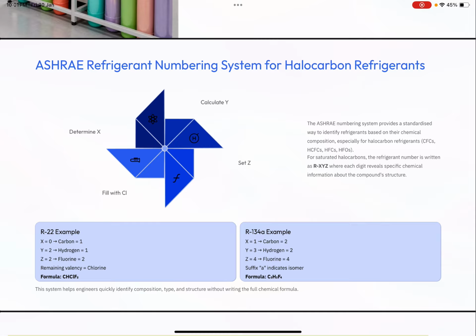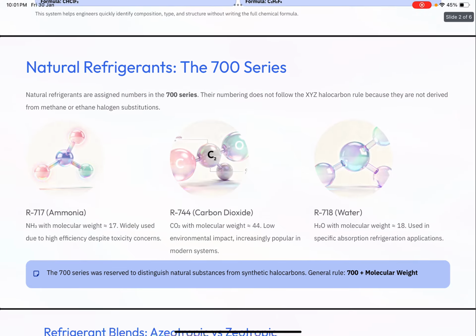So we have got the full chemical formula of R134 by looking at the refrigerant, and A stands for an isomer. Okay, so this way we can use the RXYZ scheme, where each digit X represents the carbon plus 1, Y represents the hydrogen, and that minus 1 is the actual hydrogen, and Z is the actual fluorine. So if we remember this, we'll get to know whether it is a methane derivative or ethane derivative or propane derivative. We'll get to know how many are the number of hydrogen atoms, how many are the number of fluorine atoms, and if present, how many are the number of chlorine atoms.